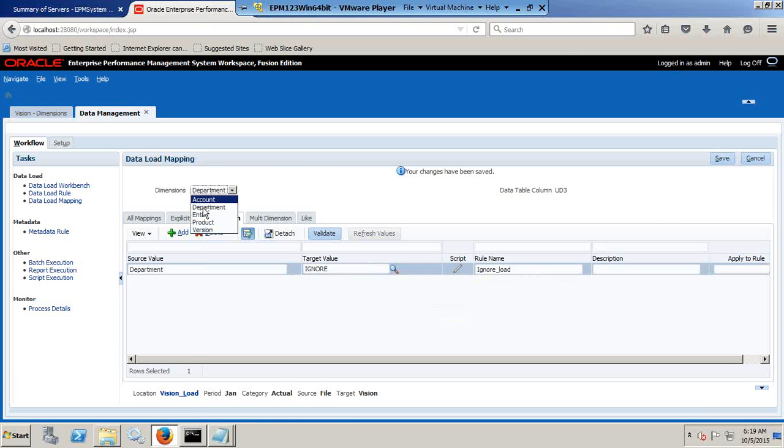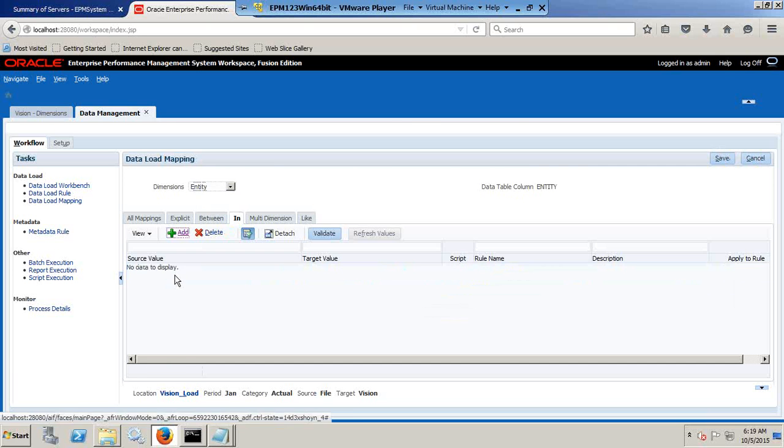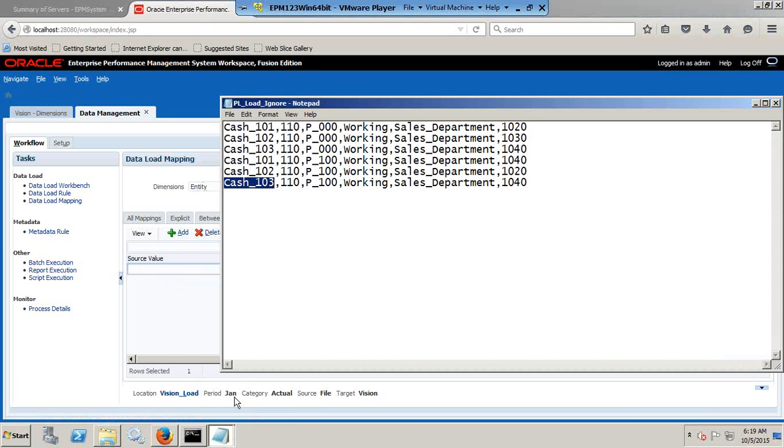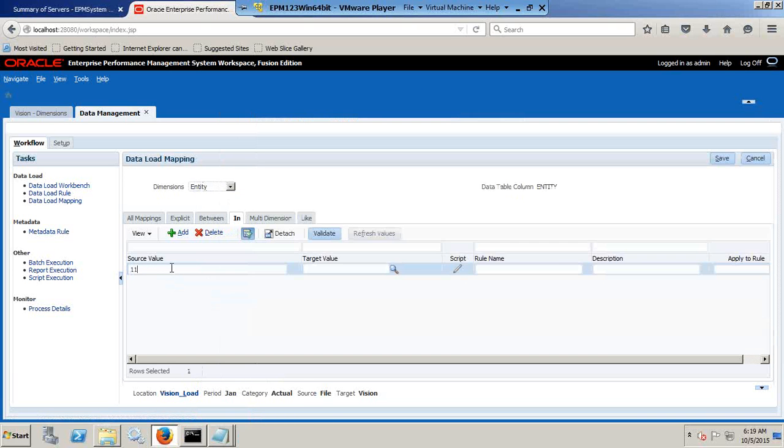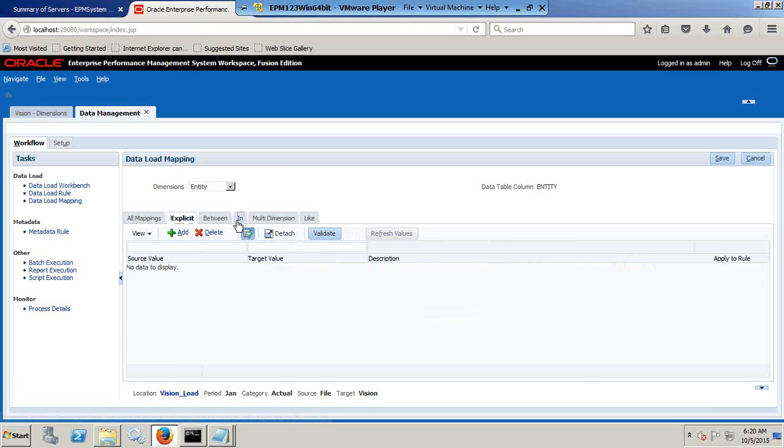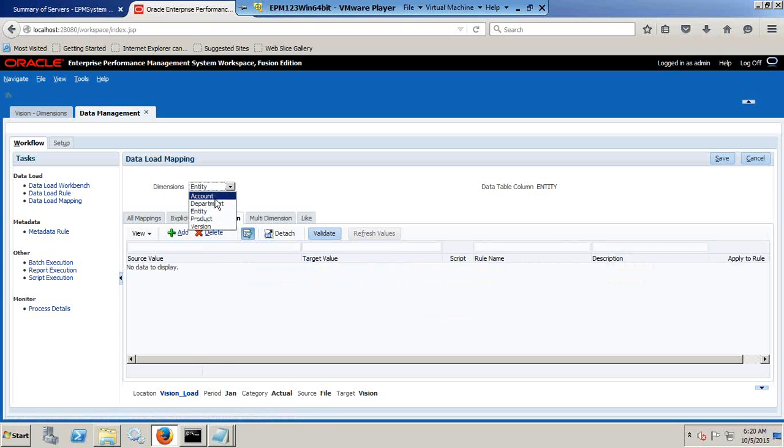Save. Same fashion you do for entity. In this example, entity is 111, 110, 110. If you are sure the target value is 110, or you can locate it, search it. So name it as entity map. I can do explicit mapping. This is not required.